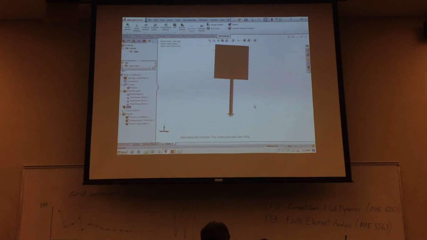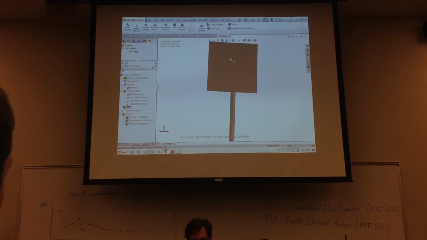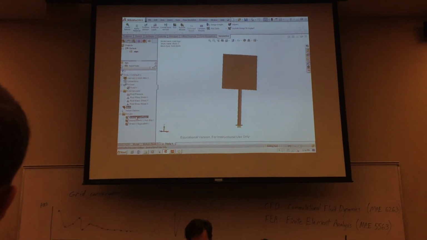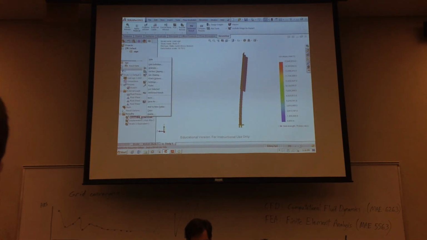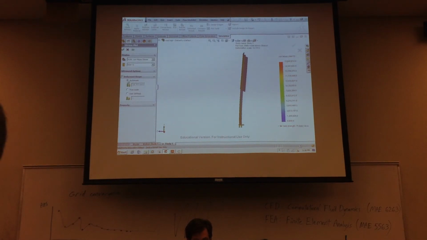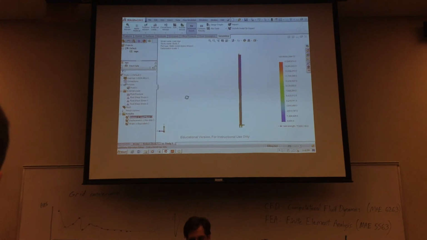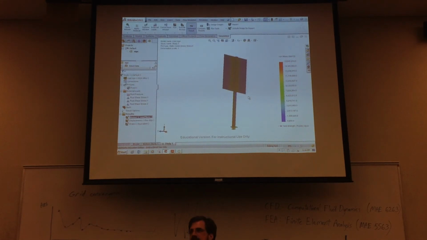Sir, yes? Is there any reason why it would be 16 times what the actual deformation would be? Okay, it just picks a number by default to exaggerate and show you how it's deforming, but you can turn that off. If you edit definition, right up here, instead of doing their automatic default scale, you can do true scale or any scale that you want. You can scale it just by a factor of 1, which would be true deformation, and you see it's not really deformed that much. Yeah, good question. Okay, any other questions?